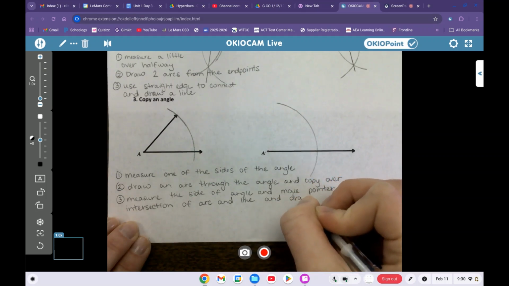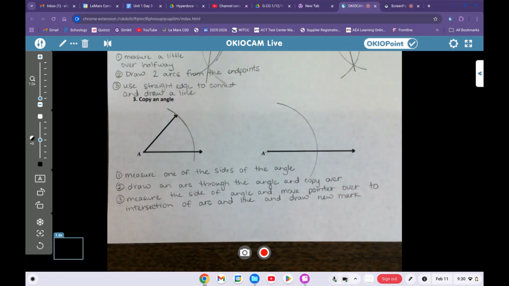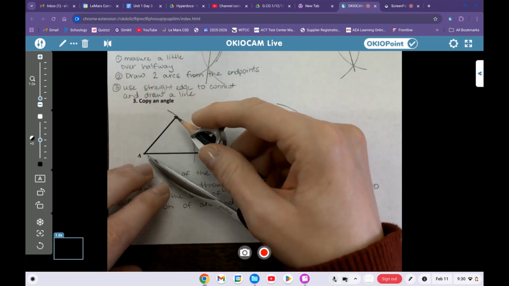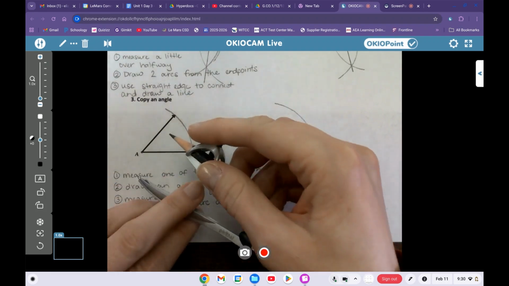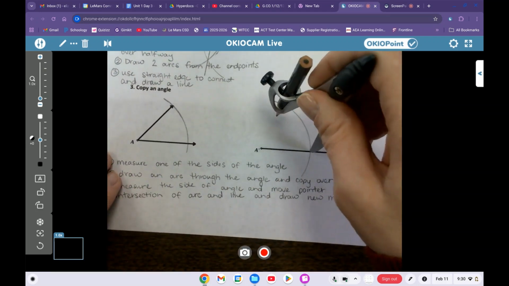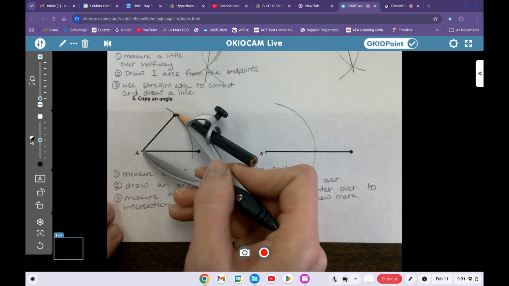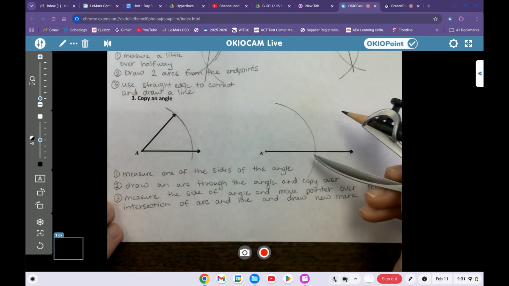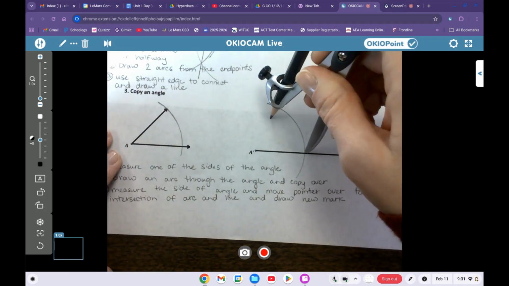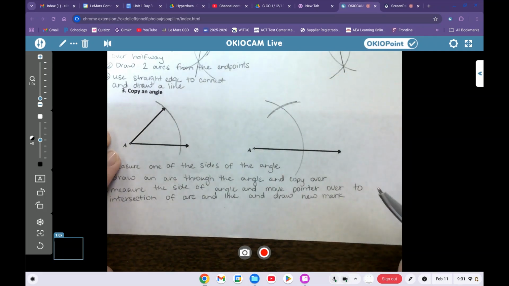And I'm going to draw a new arc. Or I'll say maybe a mark here. I don't necessarily need a really big arc for this point, but what I'm going to do is measure how long this side is here. So it should already be set for me. And I'm going to come down here because this should reach. I'm going to come here and I'm going to make a little mark through my arc that I had on this picture. So I took this measurement that I had from my original arc that I drew, okay? I'm going to come down here because this should be the same measurement. I'm going to come down here and put my pointer on that intersection point, and I'm going to go ahead and just draw a little mark here. Okay, so I just put it here and I just drew a little arc.